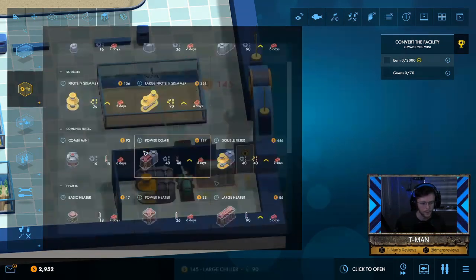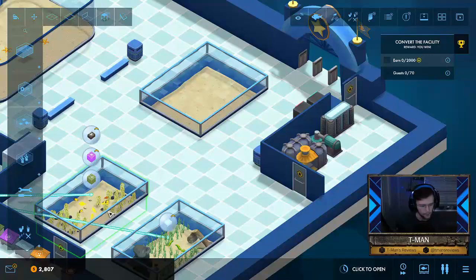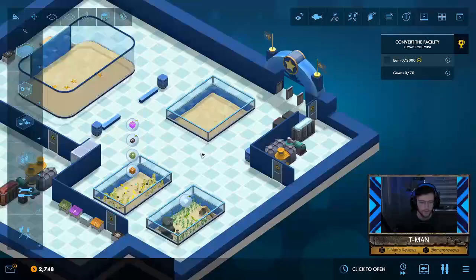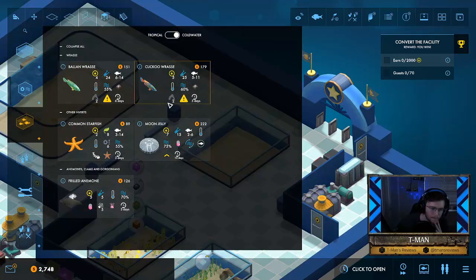I think I'm going to make this a cold water tank. Otherwise we're just going to have a duplicate one of these. Okay. Let's see what kind of cold water critters we can get in here. Neither of these fish will harm the starfish. They won't harm each other. Sounds like a match made in heaven.